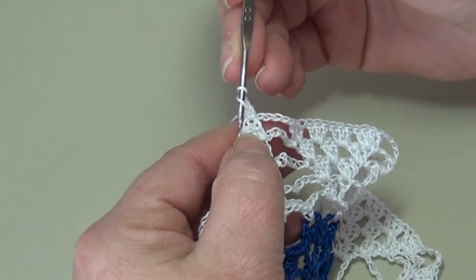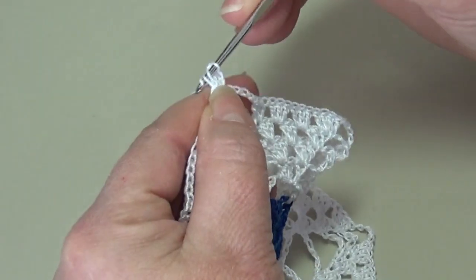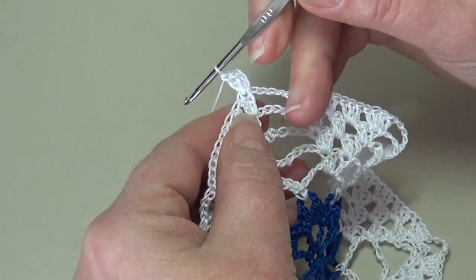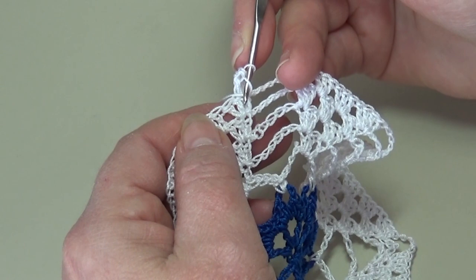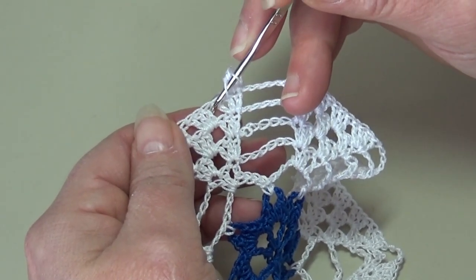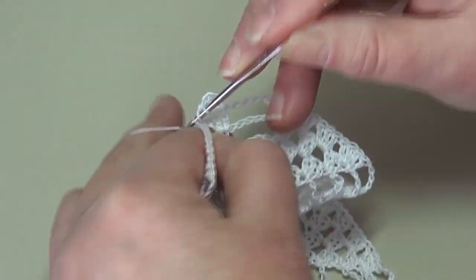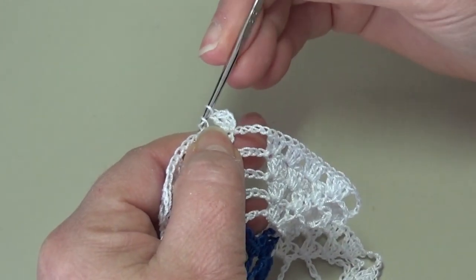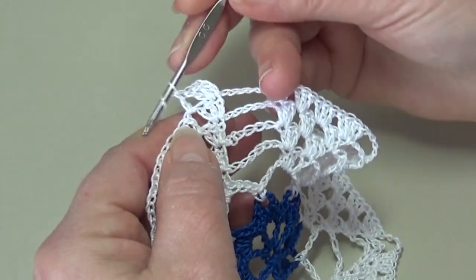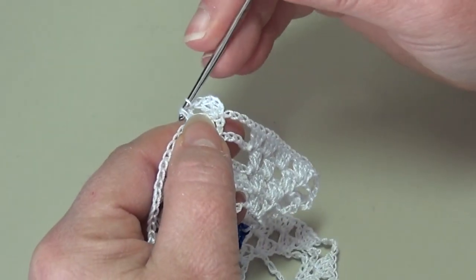Yarn over the hook, insert into that same space. Work your third double crochet. Yarn over the hook. You're going to skip the next two double crochet. Insert your hook right between the first and second set of those three double crochet groups, and you're going to work three double crochet. There's one. Yarn over the hook, insert into that same space, work your second double crochet.